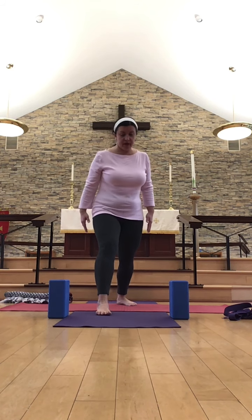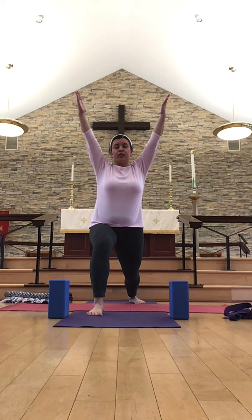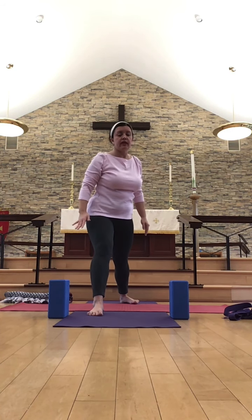Finding stillness once more. Taking a breath in mountain pose, Tadasana. Then stepping the right leg back, preparing for warrior one — foot pattern about three feet or so, with the back foot pointing toward the top corner of your mat. Bending that front knee, keeping the knee over the ankle, and bringing the arms alongside the ears for warrior one. Then bringing the arms to cactus arms, again opening up the chest. Coming back through to warrior one and slowly lowering the arms, just heel-toeing or walking that back foot up to meet the front foot. Coming to mountain pose, Tadasana once again.